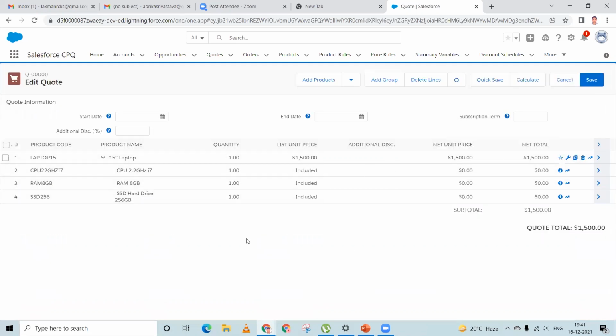You can see a bundle product is added onto my system. Here you can see we have the price of the laptop, and the product prices are included in that. They're not charged separately because they are charged at the bundle level.